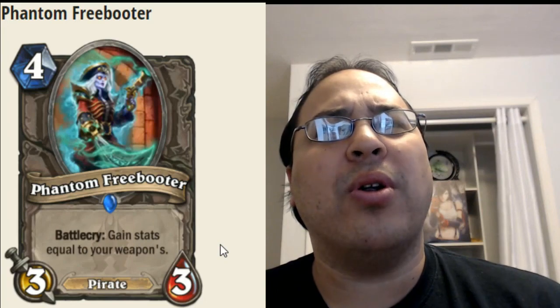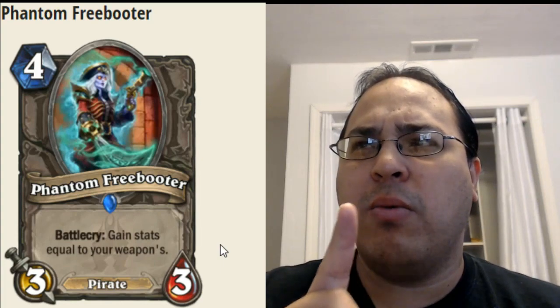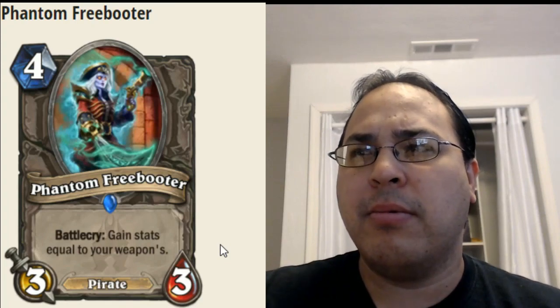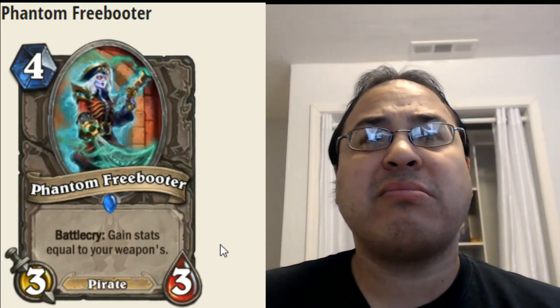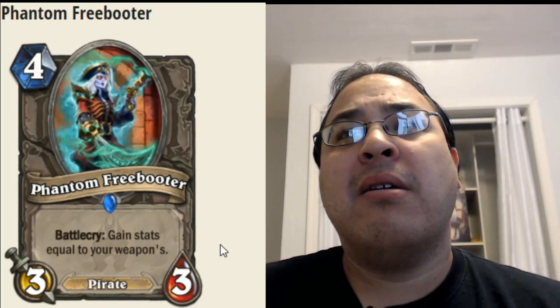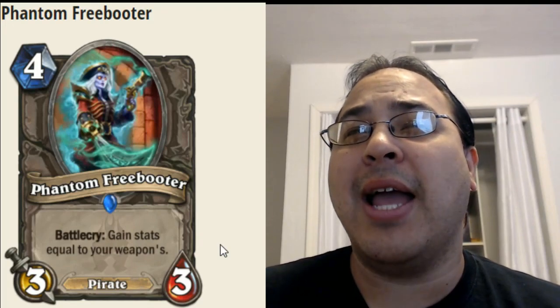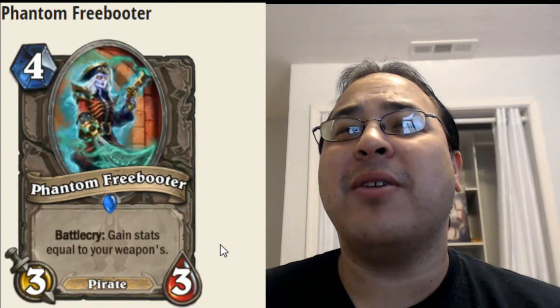All right. 4 mana, 3/3 Pirate. Neutral card. Phantom Freebooter. Battlecry: gain stats equal to your weapons? Oh! Okay. So if I have a 3/1 weapon, this becomes a 6/4. Yeah, it's not bad. If I have an Arcanite Reaper, this becomes an 8/5 and 8/4. That's pretty good. If I have a 2/2 weapon, this becomes a 5/5. If I have a 2/1 weapon, this becomes a 5/4. If I have a 1/2, just straight Rogue's Dagger, this becomes a 4/5. Huh. If I had a 1/1 weapon, this becomes a 4/4.